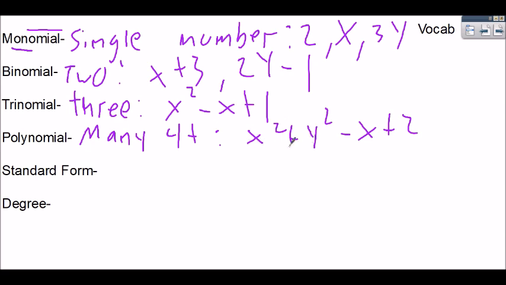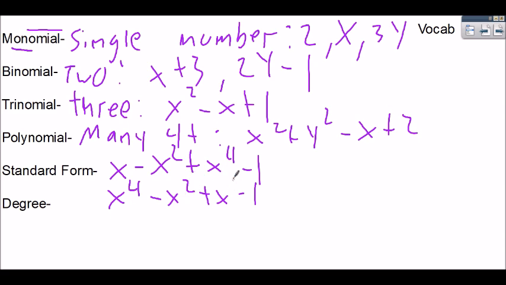So anytime we are given an equation, so let's say they give us, write it in standard form, that means we have to reorganize it from highest exponent to lowest. And because this one doesn't have an x, the constant always goes at the end. So in standard form, it would look like 4, 2, 1, and there's no exponent here. So view it like x to the 0 power is 1.